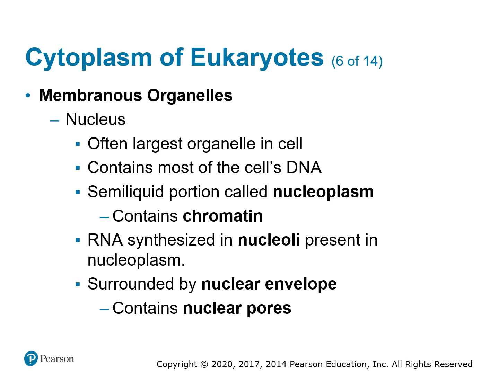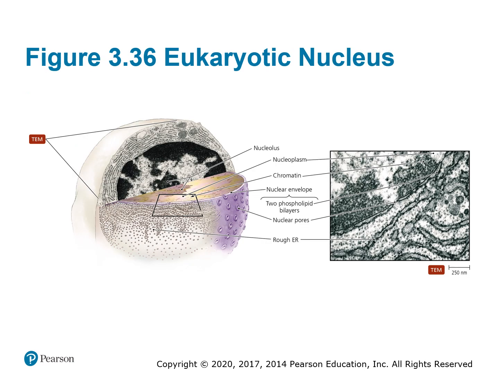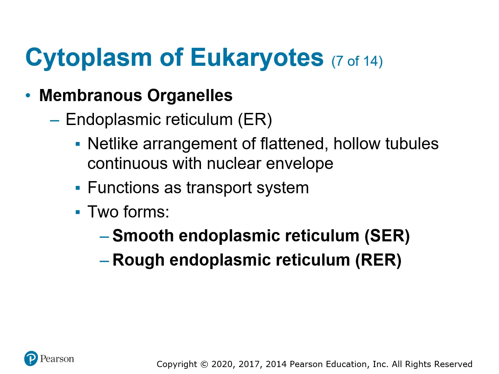And of course, this is a very VIP area, very exclusive. The only way to get in there is if you have something known as an NLS signal, the nuclear localization signal, which will allow things to be delivered into the nucleus. And then, of course, once it's done, it has to make its way out. So here is an image of what that would look like. As you can see, there's quite an extensive network of those pores and folds in these membranes. It's just quite interesting.